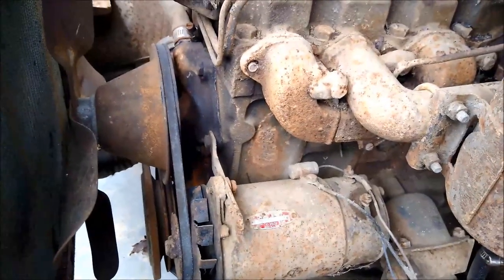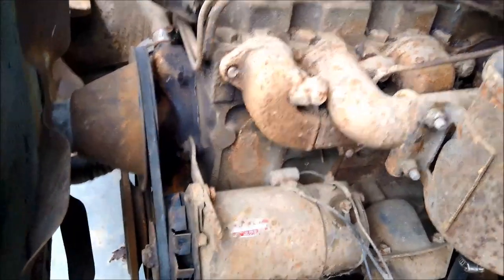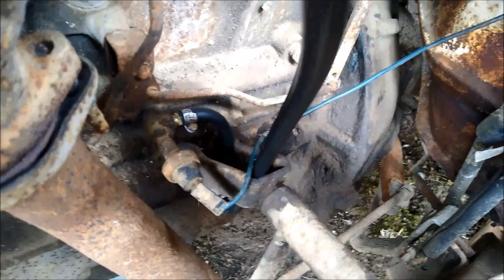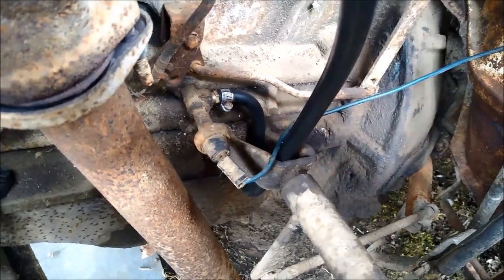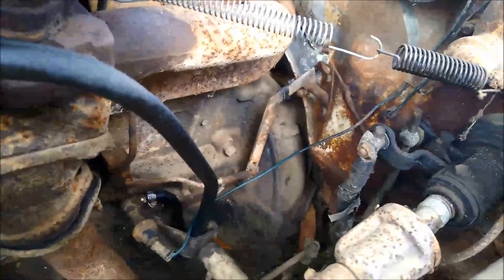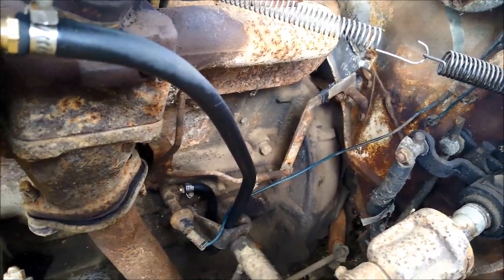Things I have to try to figure out. I've got to relocate this. See, this has got a big horseshoe bracket. But I think the small block comes out that far, where the ball bolts into the side of the block. So I've got to get that ball without the bracket. I probably have one, and if I don't, I'm sure my dad does. I've got another one of those from a '59. I've got to get the accelerator pedal linkage for the V8.